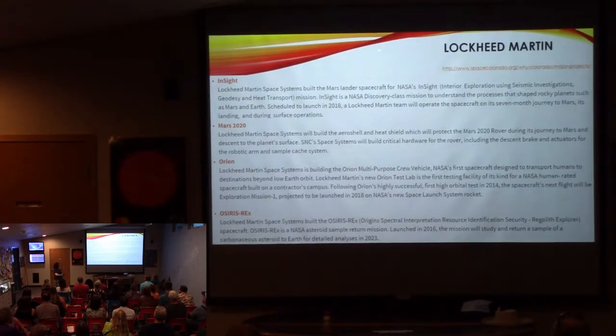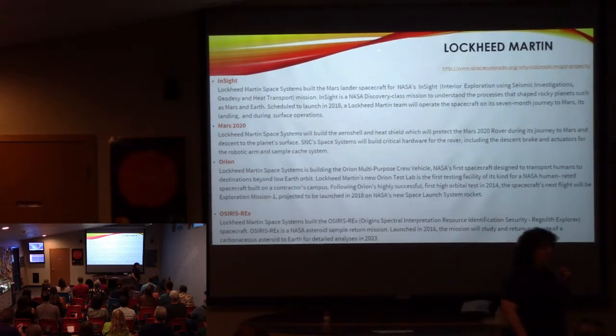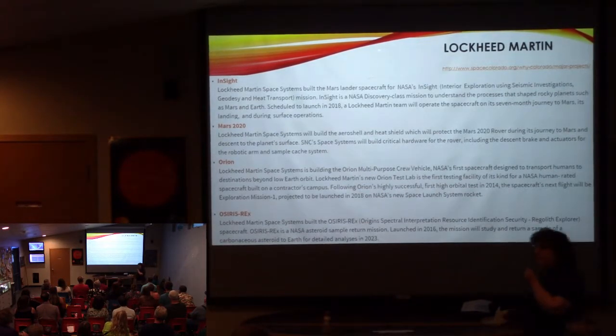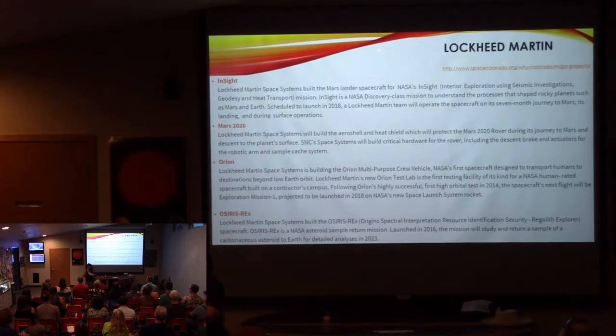Yes. Okay. So the one, of course, I am most excited about is the one at the bottom, OSIRIS-REx. This is an asteroid sample return mission. And for those of you, oh, you're all brand new. Well, I'm just going to have to come back next June and talk to you about OSIRIS-REx because my specialty is meteorites. I went to Antarctica as part of the Antarctic Search for Meteorites, where my little field team collected 1,000 samples in one field season. A field season is only like 8 weeks. So, we added 10% of the world's known population of meteorites back in the day.